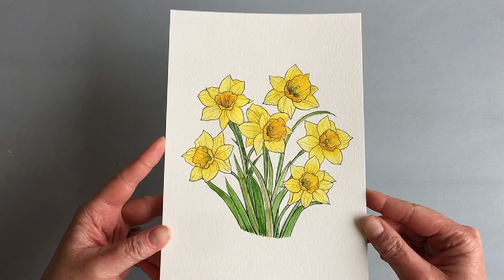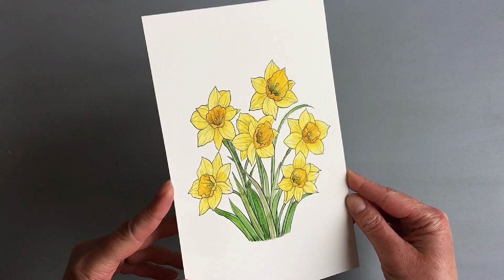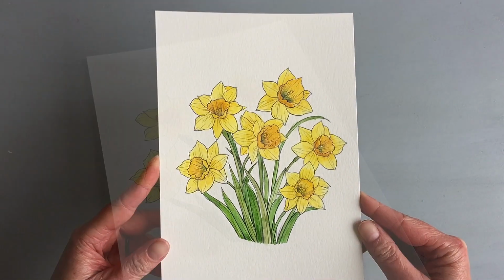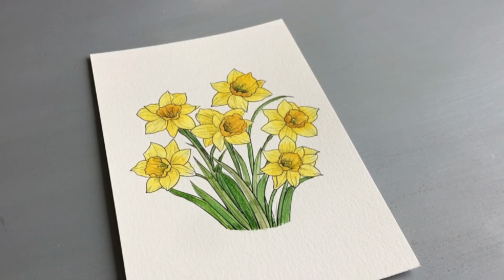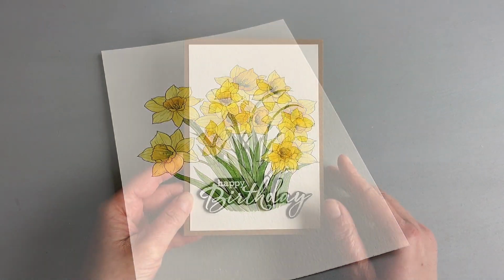Anyways, the painting is finished. This one I will be putting into a frame and eventually hang it on the wall. The room where I want to hang it is currently under construction, plus I need a few more pictures so it's not alone. And here is the card.